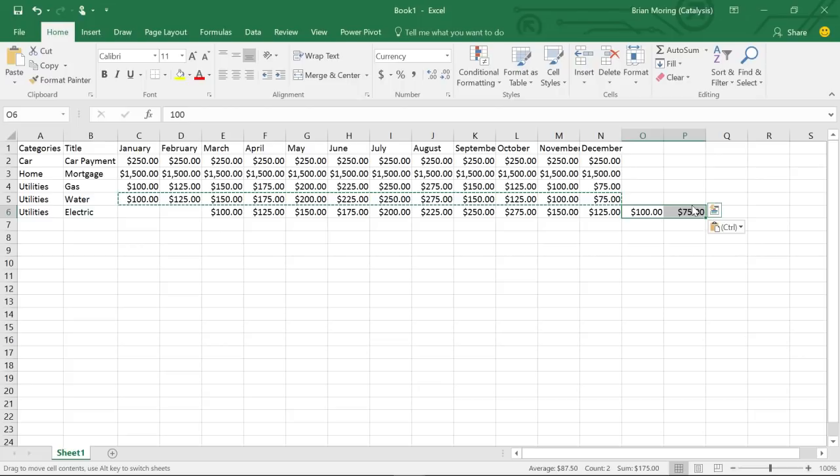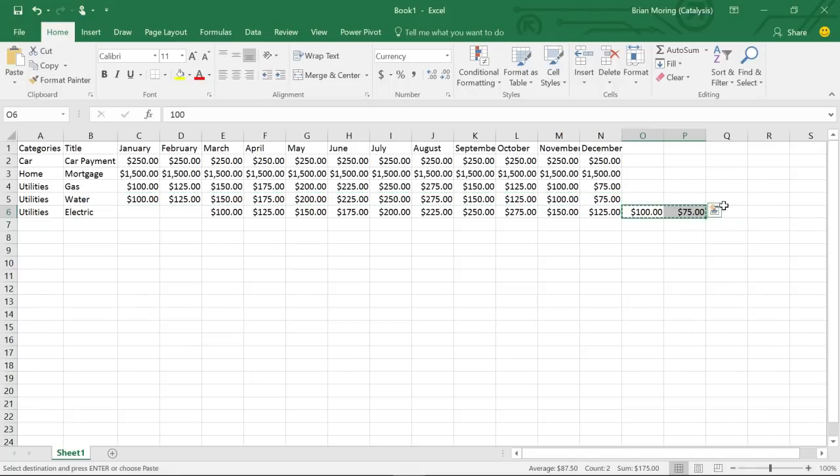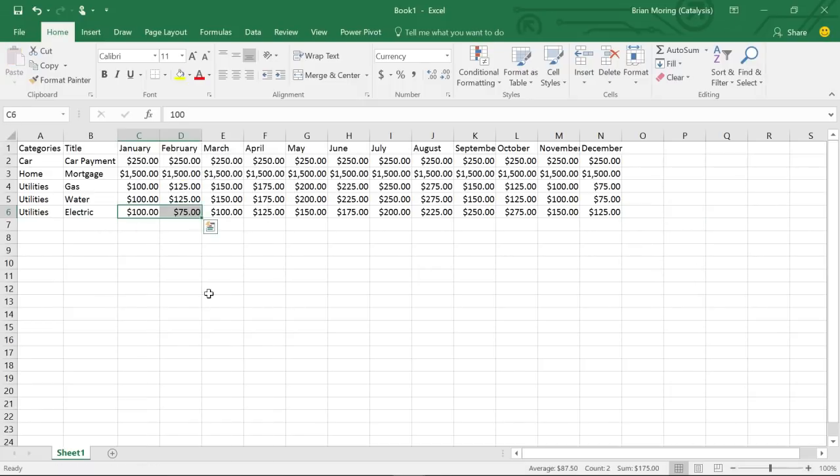But in this case, I'm going to take these 2 columns or 2 items on the far right. If you want to move items, instead of right-clicking and copying, you could always right-click and cut. So in this case, if I click cut, you can see again, we get that nice little outline of our cells. I can go over to January, right-click, and then paste. And you can see it moves those cells from the far right back into our information on the left-hand side.